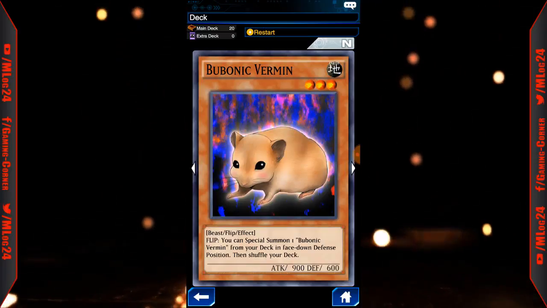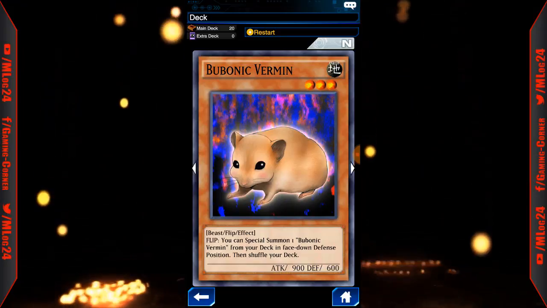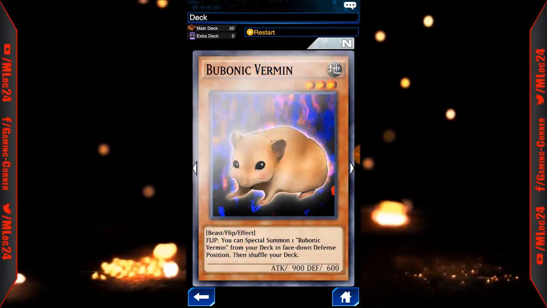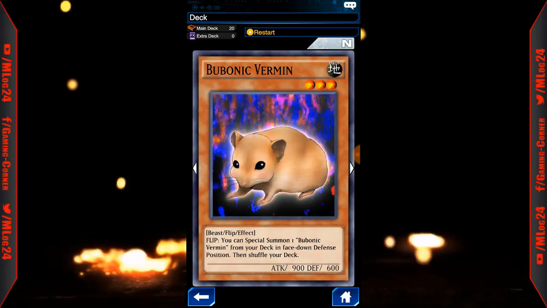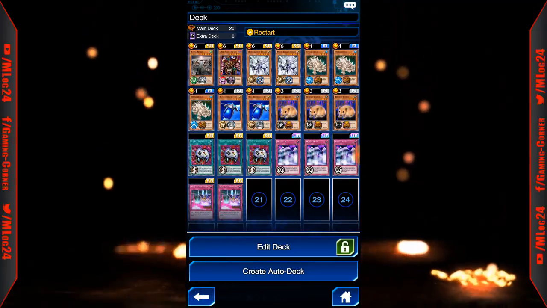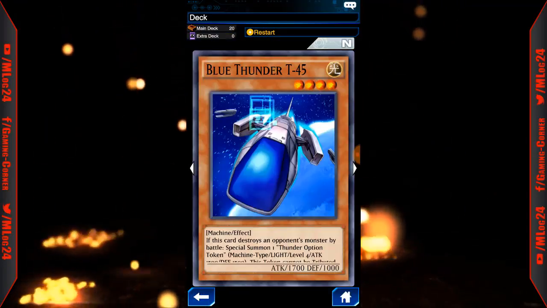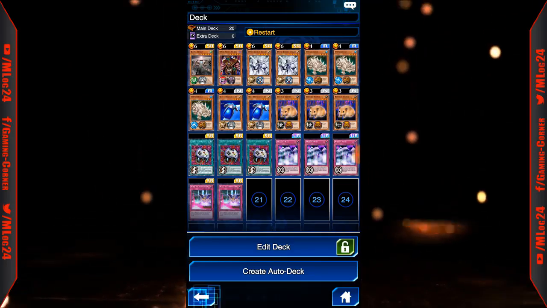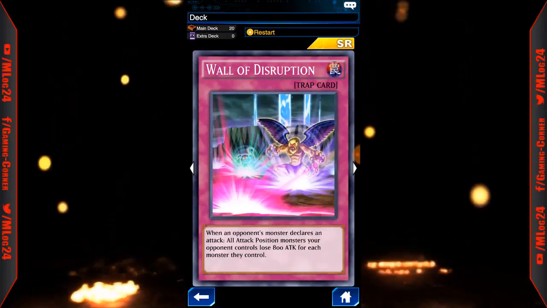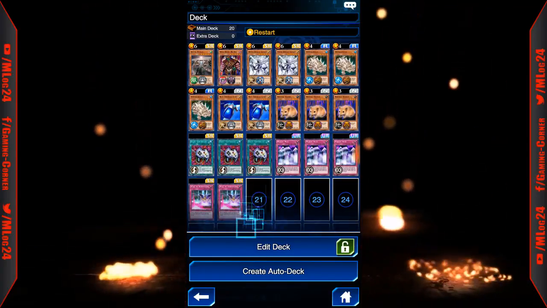And then I'm running 3 Bubonic Vermin. This is just going with that same theme of getting free pluses. So the way that you win with this deck is by overwhelming your opponent with card advantage. You get a free +1 with basically almost everything on here. And then once you do get your big boss monsters like the Divine Knight, the Hades, and the Tetran, and even the Blue Thunders and the Hydro Gerons, you have a ton of defense with enemy controllers, mirror walls, and wall of disruptions. Again, that's kind of the expensive part of the deck.